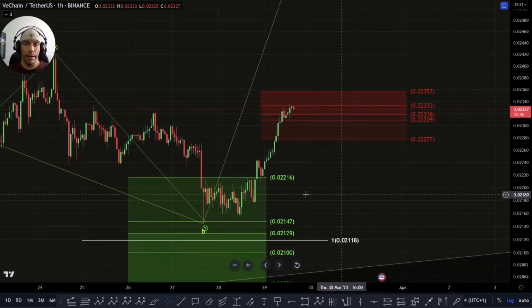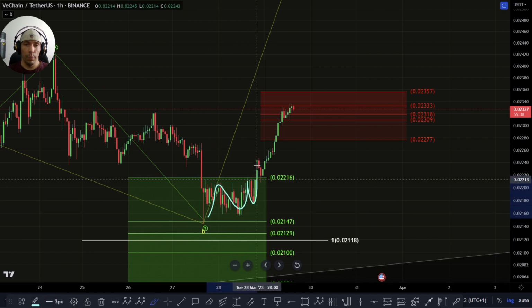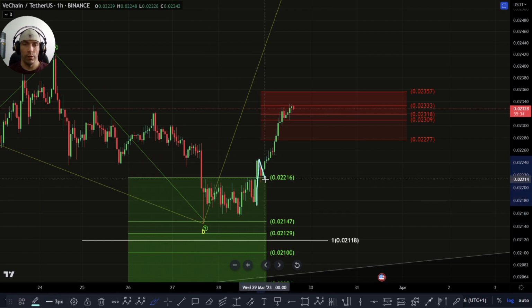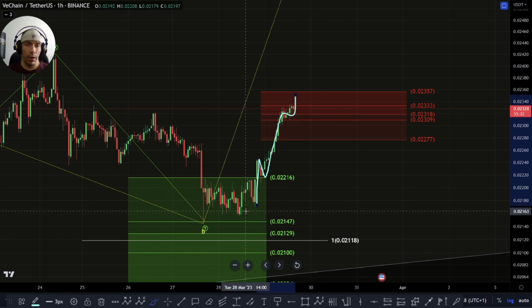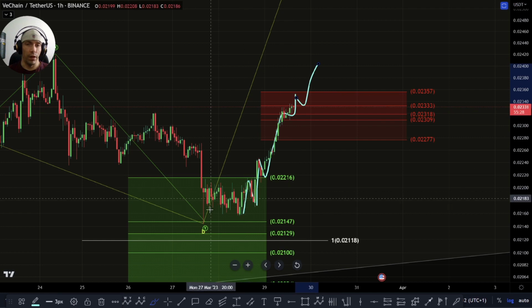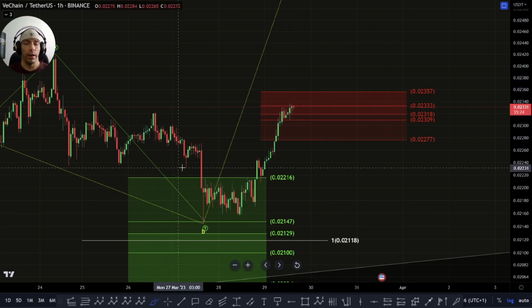So, my problem that I have with this is the way that this move started at the bottom here is very corrective. So, it is a bit choppy in the beginning end of this move, but it is possible that we have a series of ones and twos in here. And then basically, this is going to be looking to actually extend out a little bit where we are still actually within this third wave. So we're going to go over that count now.